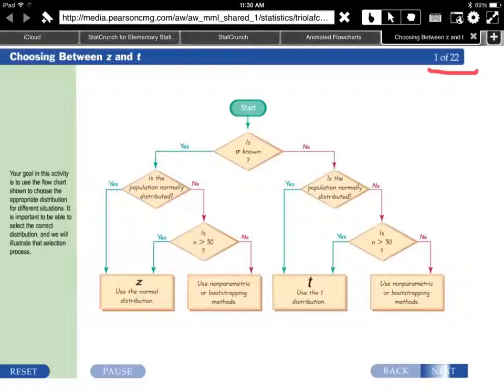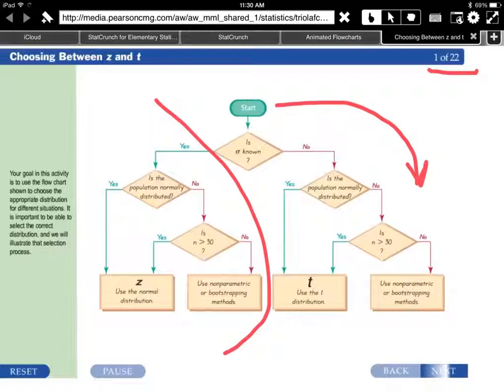See, the fact is there are many books out there that don't even follow this kind of argument. They just realize that for all intents and purposes we're always going to be using the T distribution, because if we knew sigma, it would be kind of ridiculous to talk about trying to create a confidence interval or a hypothesis test to find out what the mean would be, since if you knew sigma, you had to have known mu, the population mean, to have found sigma, right? So they're just doing the T distribution all the time.